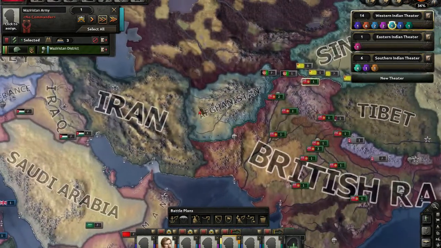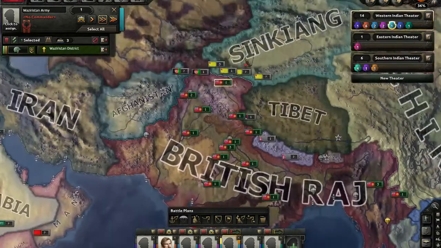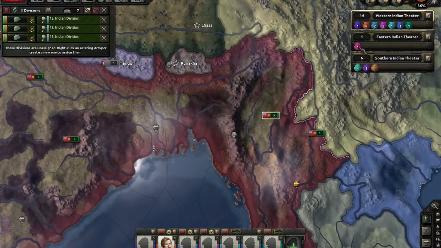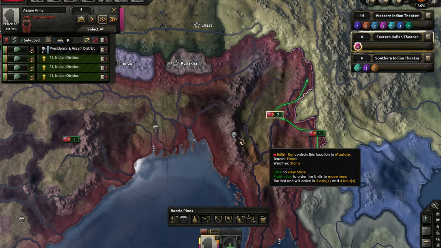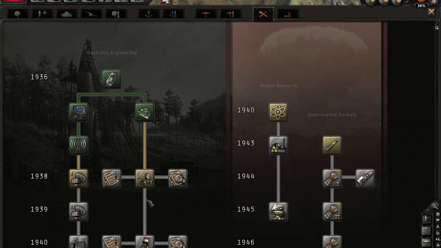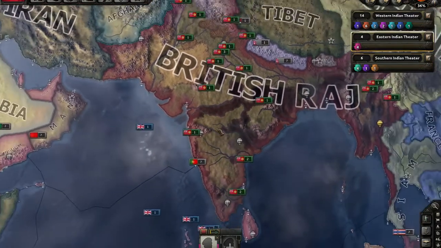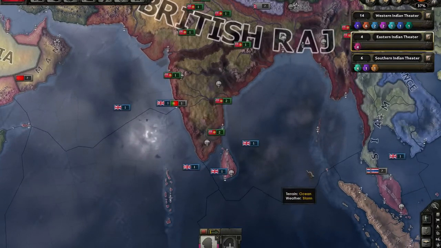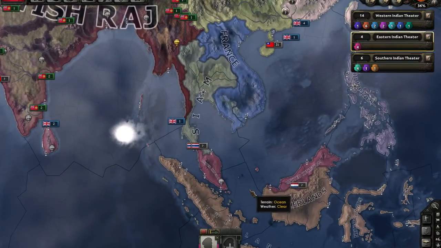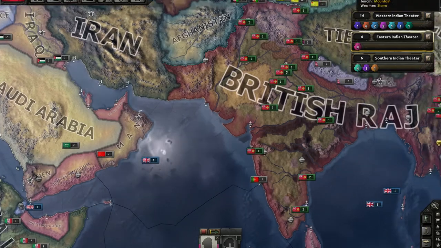Where are you? Oh, damn. Stay there. Okay, here we go. Down. Okay, we researched our towed anti-tank. What else can we do? It's 1938, so we'll get our machines done. Wonder if the British are moving forces over here because of Japan's aggression. Oh, People's Republic of China have capitulated. Still not 40% yet.